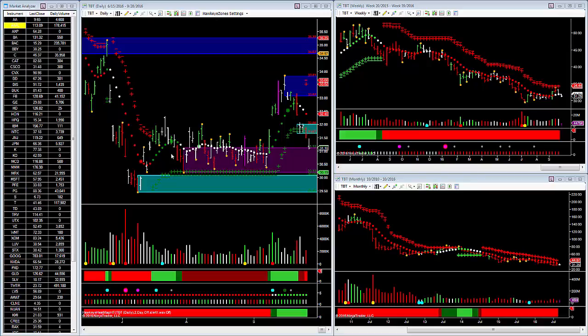Since we are coming back into an established support region, if you're going short in this, then you need to keep your stops limited because your risk in this is going to be greater, knowing that prior support and buyers came in at this level. So with a caveat, the place to have taken a risk on this trade would have been back up here where you knew that you're going to be expecting some pullback.